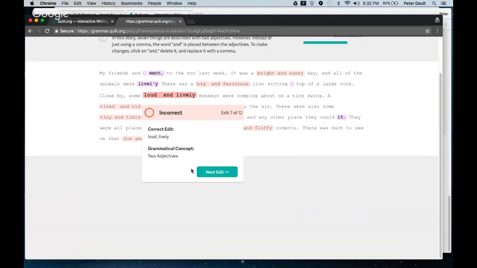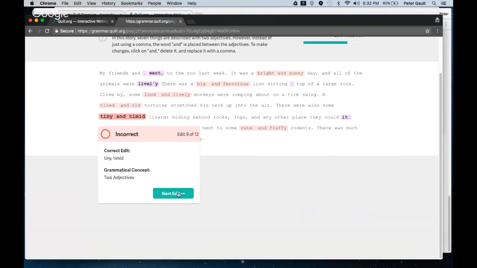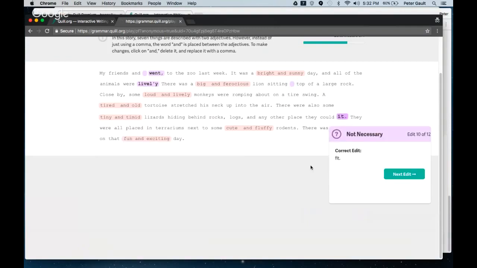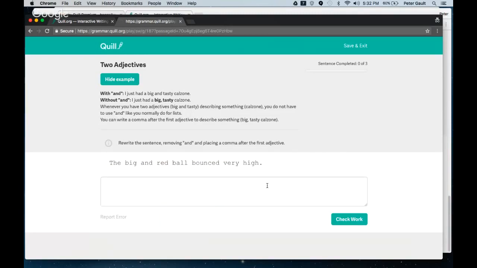Now notice here that Quill really is pushing students to actually read things and not just click through. So it gives information and requires that they look at each thing. For the proofreading passages, one of the things that I also love is after they finish, it's going to assign them follow-up exercises to practice the skills that they struggled with in the proofreader.